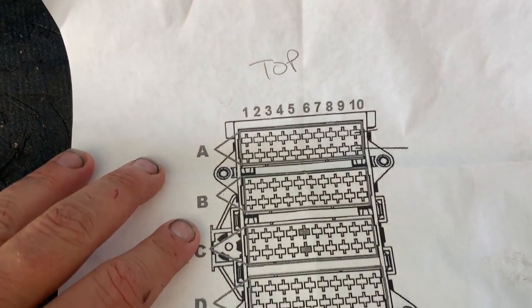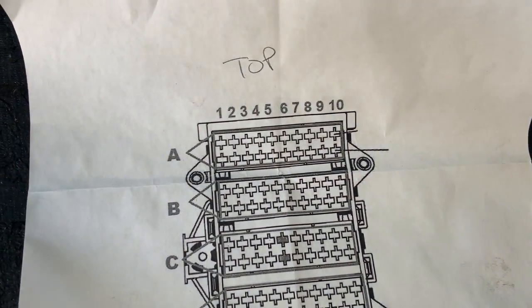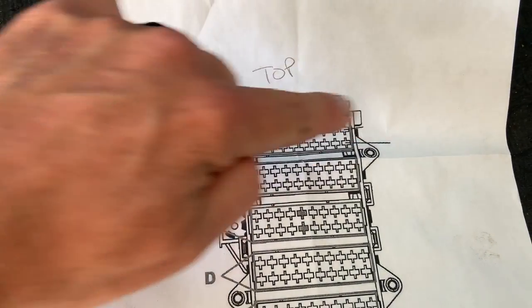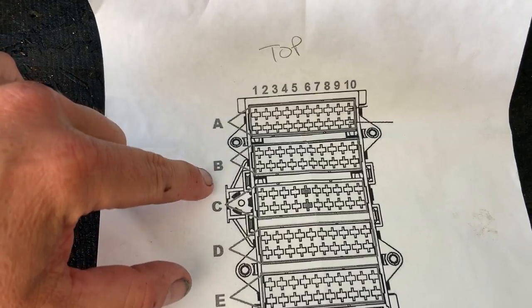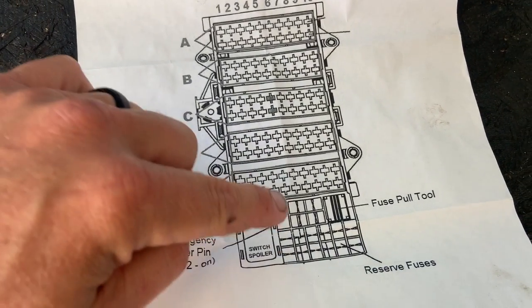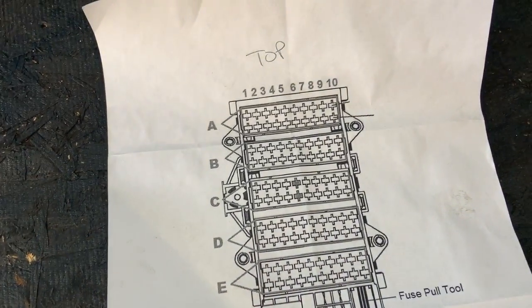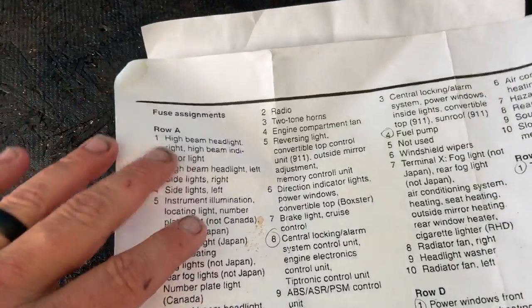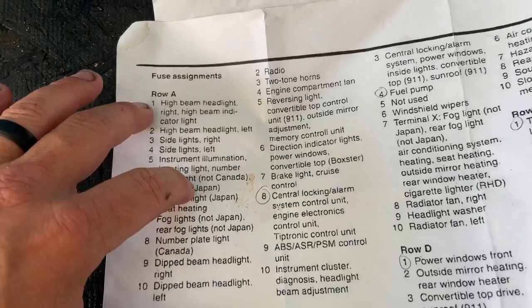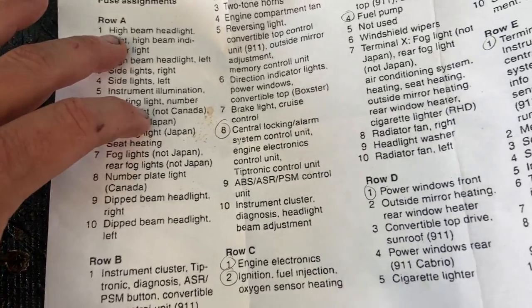This piece of paper, I keep in my emergency toolbox or kit inside my Porsches. It is basically the layout of the fuse panel that's under your driver's front feet. At the top here you have a row of 10 fuses. This is row A, B, C, D, E. And then of course you have your emergency power pin and you have extra fuses for down the road. Using this, I have a list of what all those fuses are, and I have circled the common ones that would fail and stop you from actually getting your vehicle started.